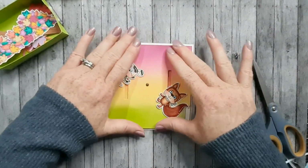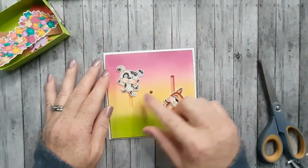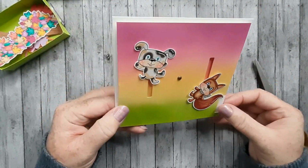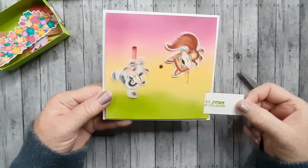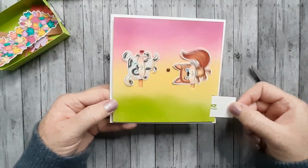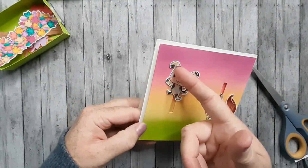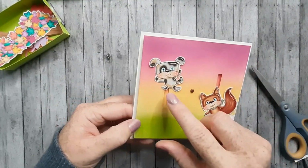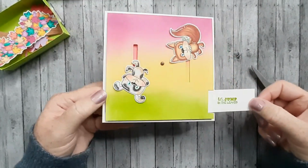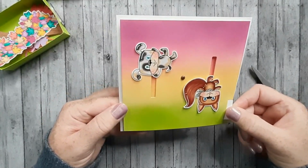Ooh, I like it. I'm glad I went with the white card base and ink blended, because I really like seeing that color through the slider channels. So when we go to pull this, go up and down, and they kind of spin around because they're on those little circle spinner discs. So if you have the foam strips, they won't be able to spin around because the foam will keep them going straight up and down, but that's okay too. But I like that they spin around like this, so I'm glad I did it this way.